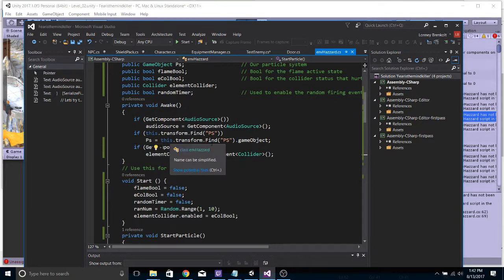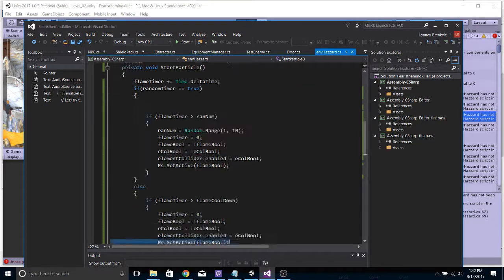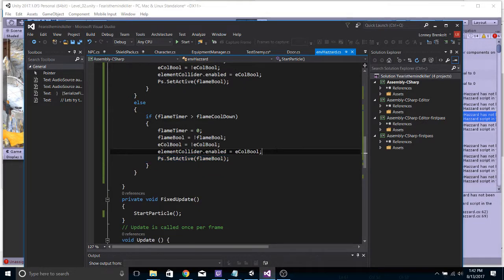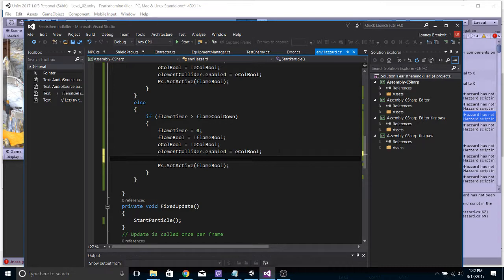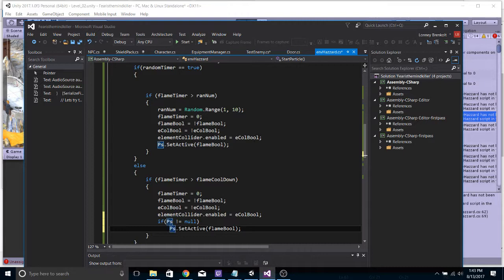And the other one has it. See, so it's looking for this particle system, right? So you need to normally do a check, right? First, you go, well, okay, only do this if this PS is not equal to null, right? Yeah, and that'll get rid of that problem there.